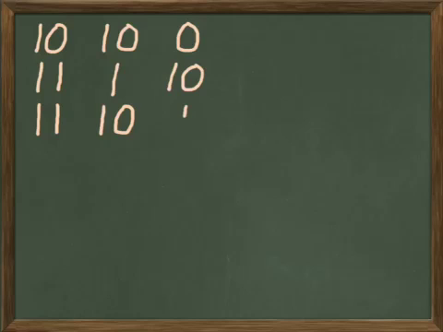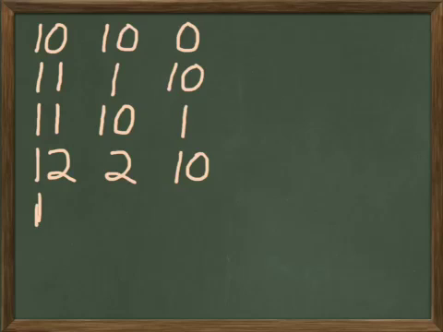I'm having trouble with my 1s today for some reason. Well, let's try some 2s, maybe that'll help. 2 from 12 leaves 10. So we have 12, and we take away 2, that leaves 10. Now, how about 3 from 13, how many does that leave? I told you I'm having trouble with my 1s. We got 13, and we take away 3. How many does that leave? That leaves 10.